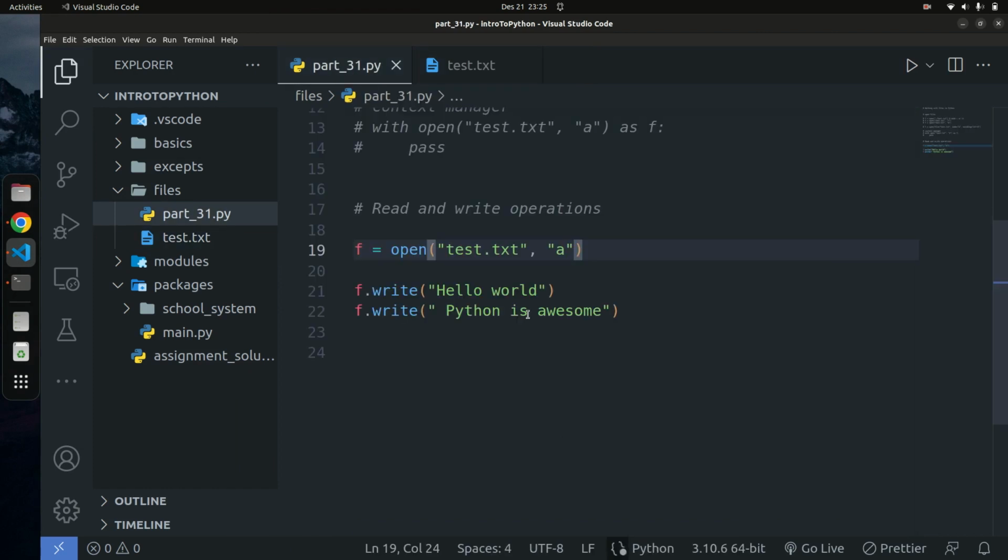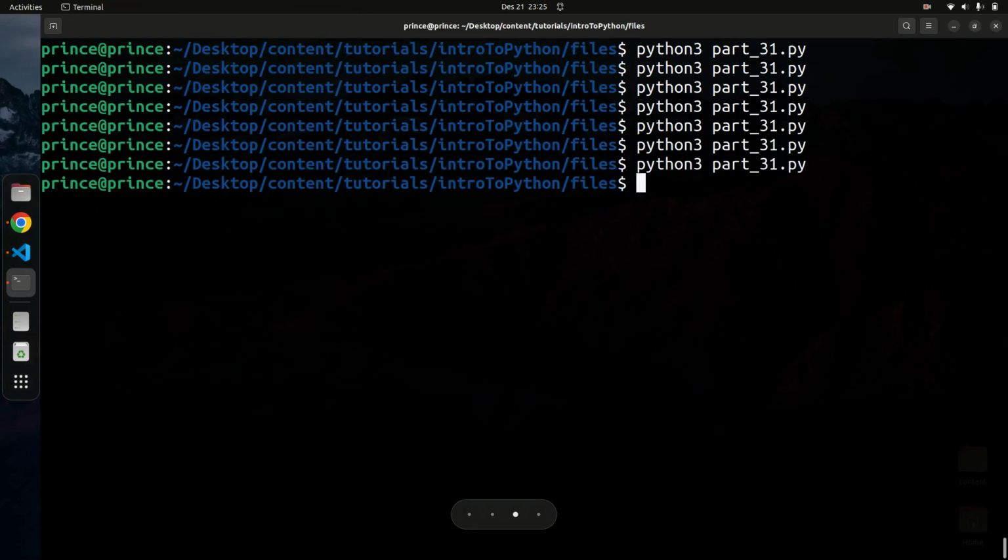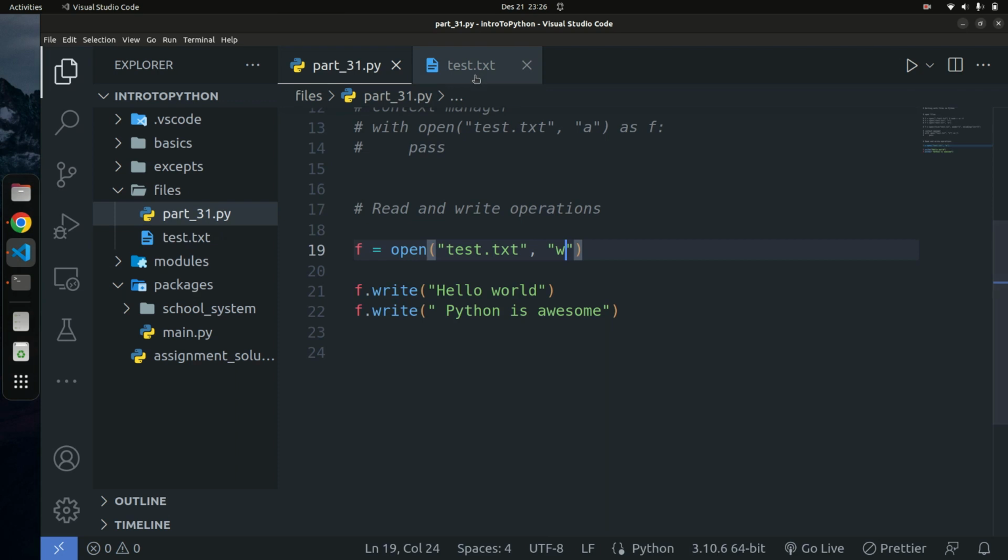So write mode deletes everything and then writes it clean, right? Okay, you can see right here. Once that's done, one thing you also notice is that maybe you want to go on a new line. So let's say backslash n, which is a special character in programming, also in Python, that says go to a new line. So you're going to write hello, jump to a new line, write Python is awesome, and jump to a new line like that.